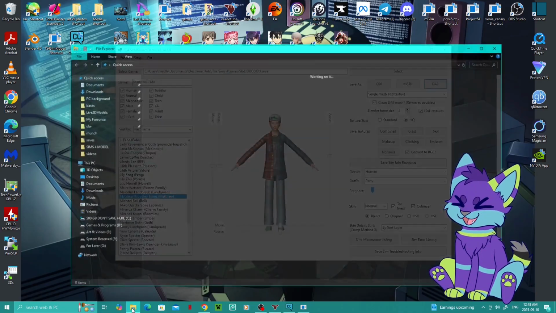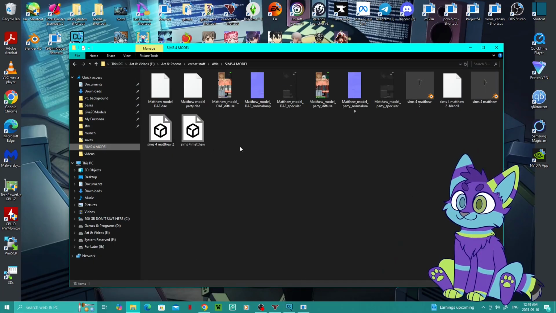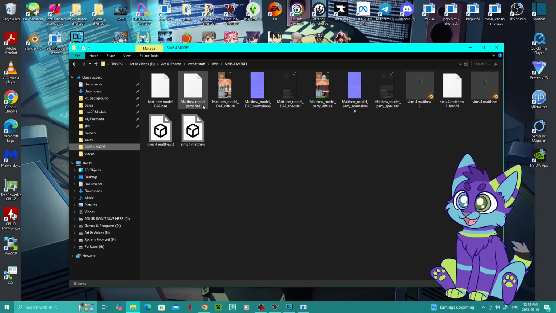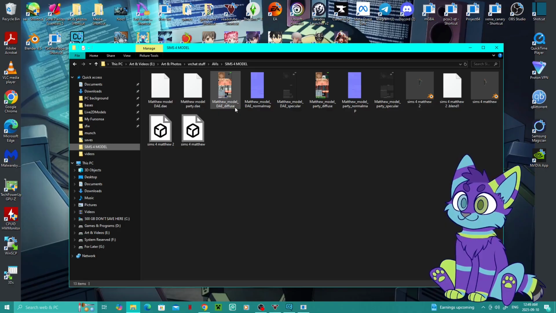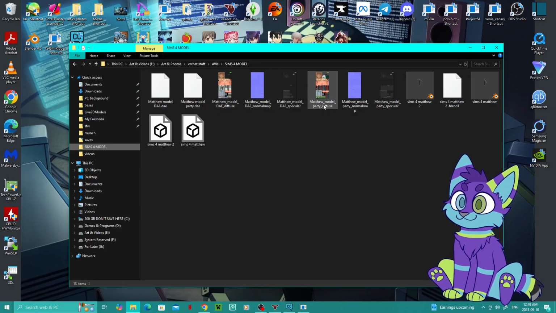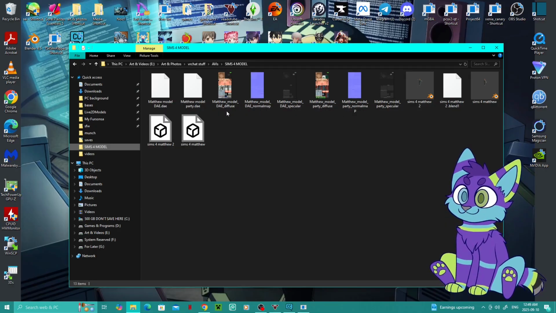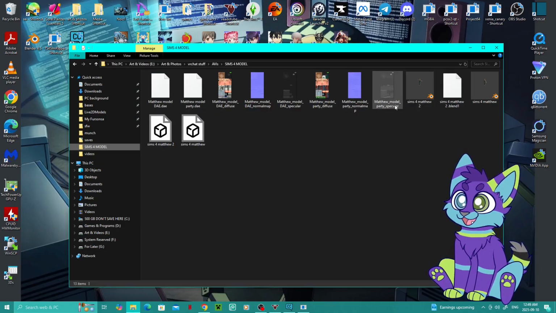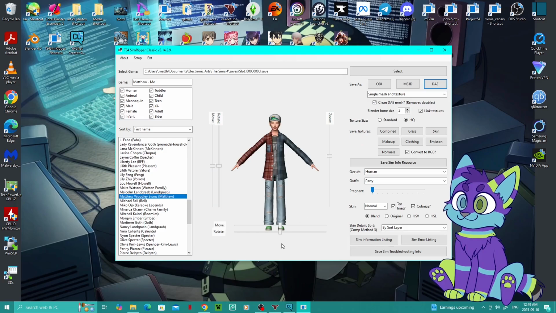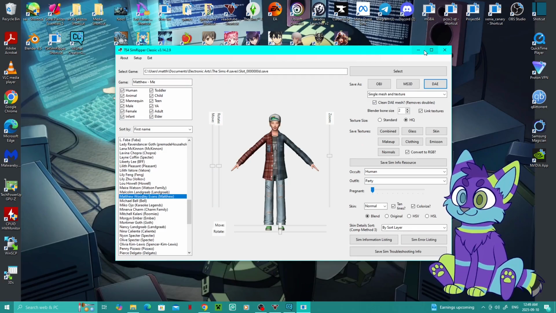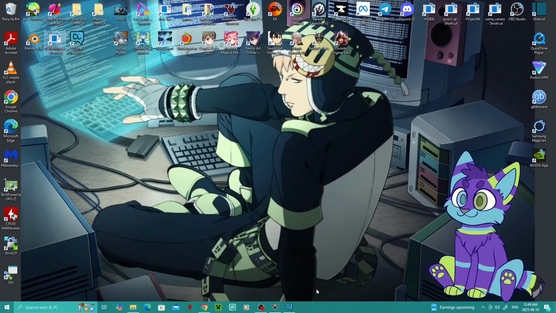And I should be able to go into here now. And then I have Matthew model party. And I have Matthew model .ae. Well, this one's in the Matthew model party. So that should work fine. And then we close this.